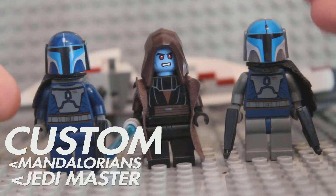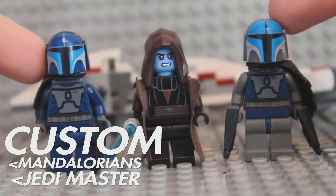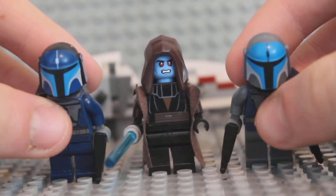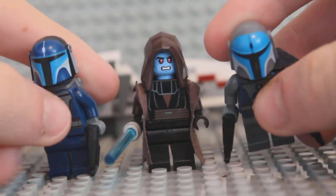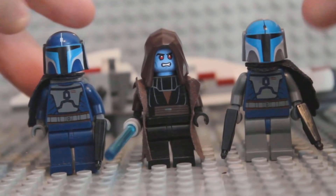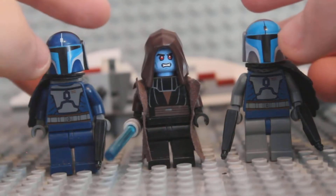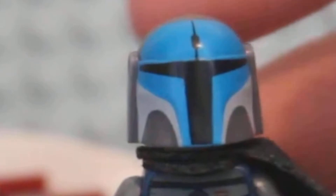I'm going to show you here two Mandalorians - they are brothers. They've got the same symbols. If you see the white one there and the black one over there, yeah they are brothers. I made it up, but they are brothers because they've got the light blue on the sides and the white on the sides.